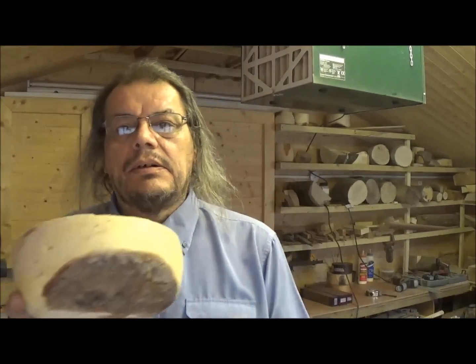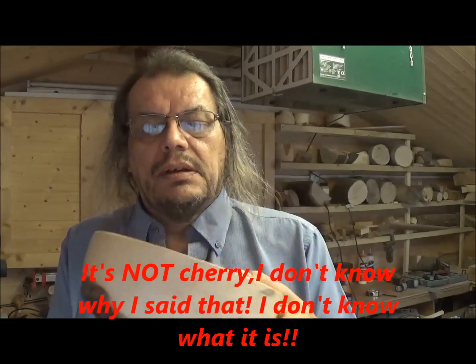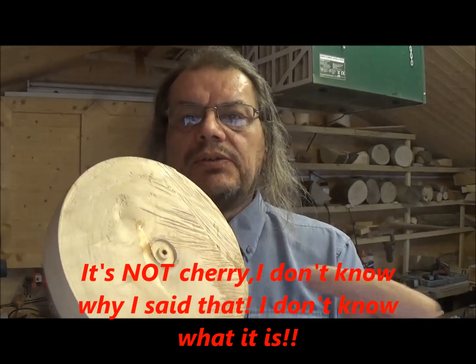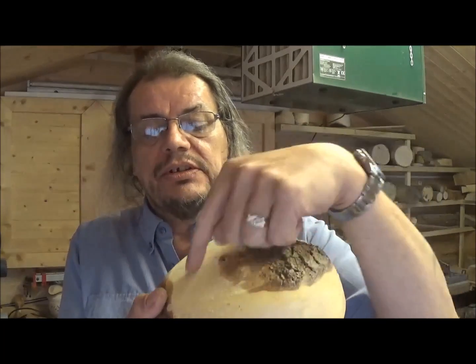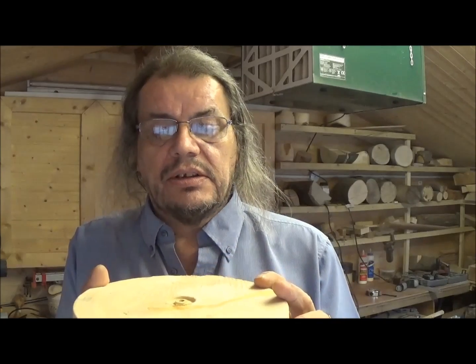I'll just get the wood, hang on. Right, here's the lump of wood, another lump of cherry, still got bits of bark on it. It's pretty well round. What I'm going to do first is force a bit in there so I can mount it on my pin jaws on the lathe. Then I can put a mortise in the base and then reverse it and put it in my dovetail jaws. So I'm going to get on with that. I'll get it drilled out and then I'll get back to you in a minute.